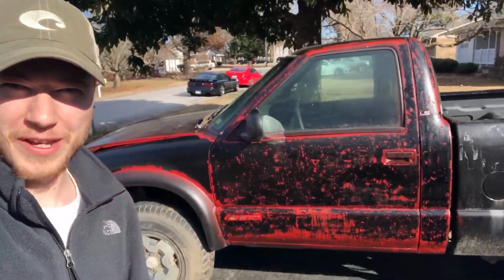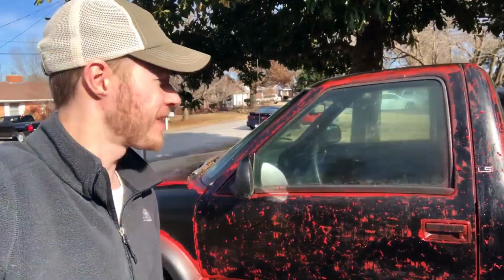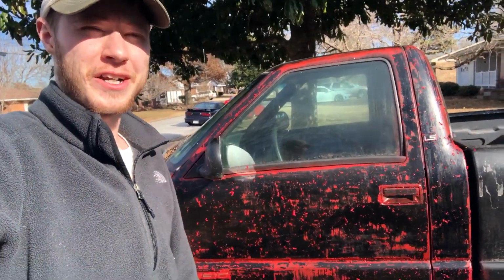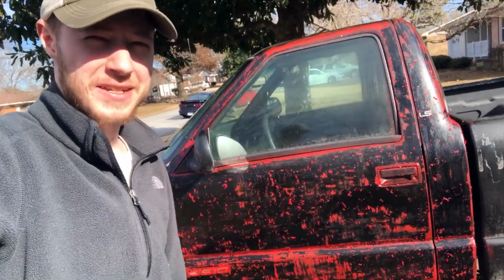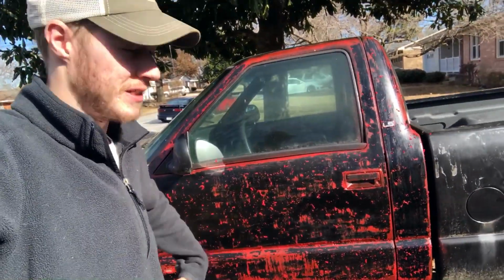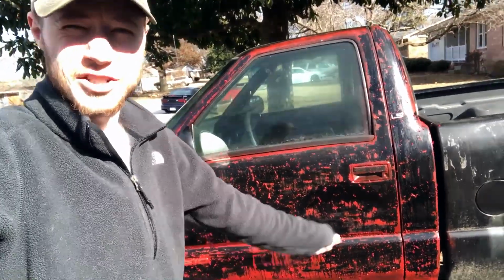Hey guys, it's the next day. Here's the progress that we've made. It's coming along slow, but it's coming along good. I've probably spent maybe 30 minutes scraping on this, but definitely learned something. If you're not going to commit to going through with the whole job of Plasti Dipping something, you either need to just not do it, or to get it off, you either need to spray it on there till it's so thick that you can literally just peel it off.